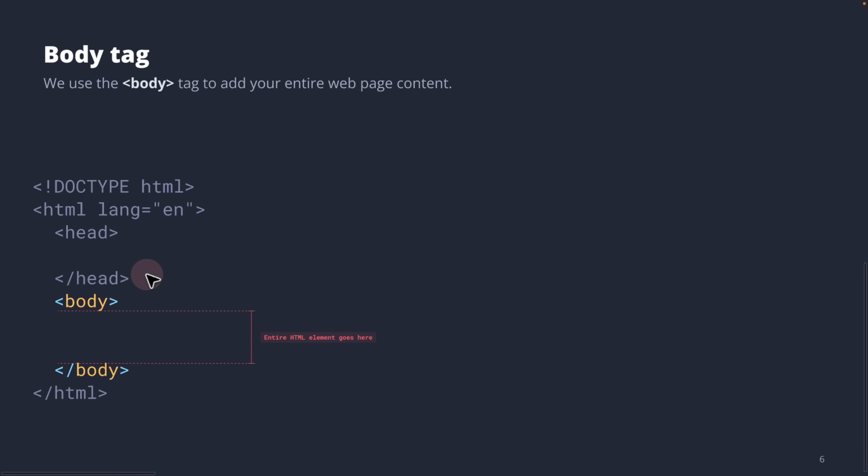What we care about is the body tag, because this is where our content is being displayed on a web browser. So everything we have to do, we have to write it inside the body tag. The head tag, on the other hand, is not displayed to the browser. So if you decide to do some CSS styling, you can always include that in the head tag.